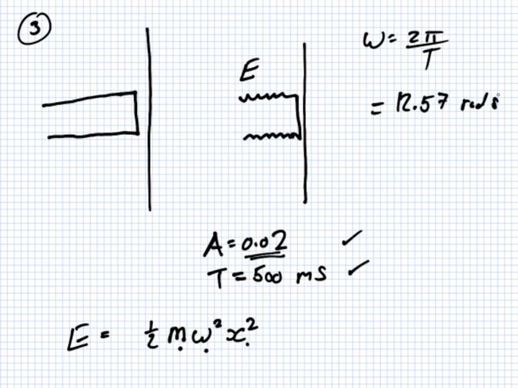So I say it compresses a distance of 2 centimeters. So that's like the amplitude is 2 centimeters. And the time, what's the time here? Well, in the question I said it's 250 milliseconds, which means the time is 500 milliseconds. Now, can anyone tell me why I multiplied my answer by 2? Yeah, that's it. It takes 250 milliseconds for the bumper to compress. Therefore, it takes 250 for it to decompress. So the time is for one full cycle. So we have to multiply our answer by 2.